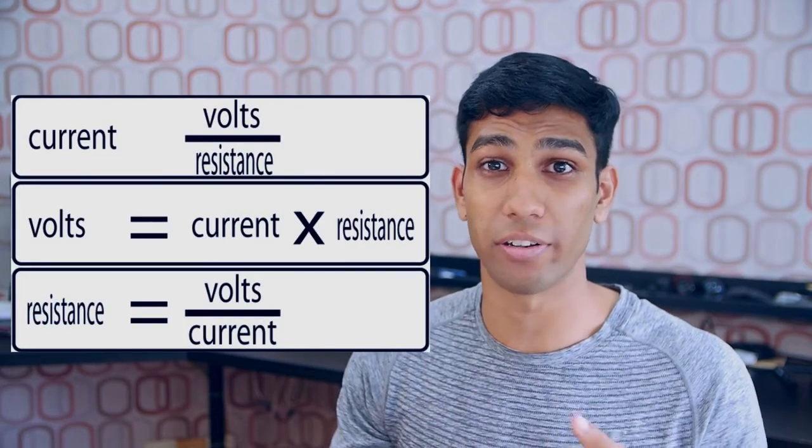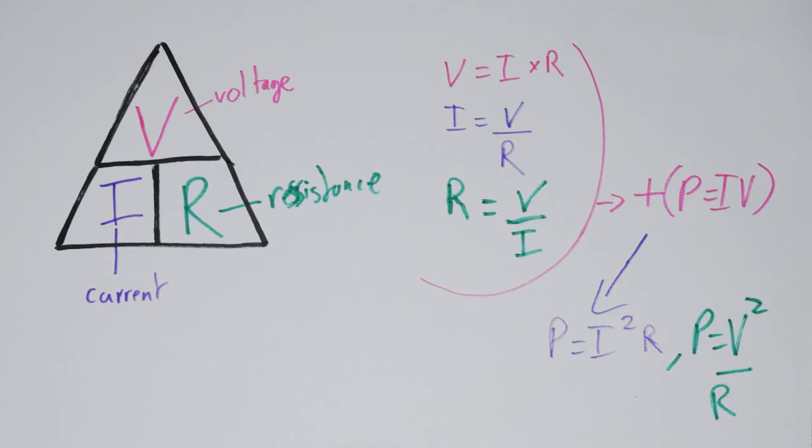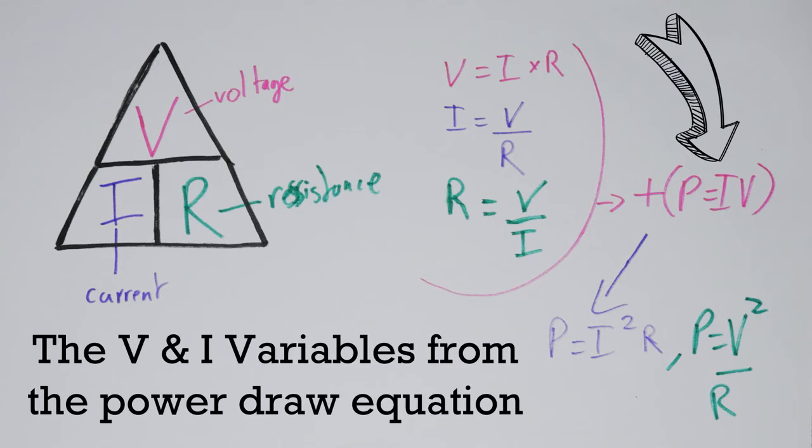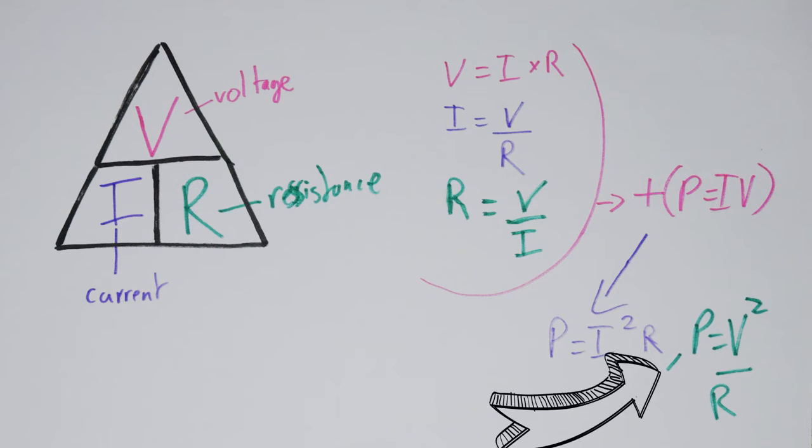Now, we have already seen how we can use Ohm's law and shuffle it around to calculate for resistance, current, or voltage, but you can also substitute other equations into Ohm's law, making it even more flexible for your needs. For example, we can substitute the V or I variables here in Ohm's law and get equations such as these. This makes calculations for your circuits and projects easier and more flexible.